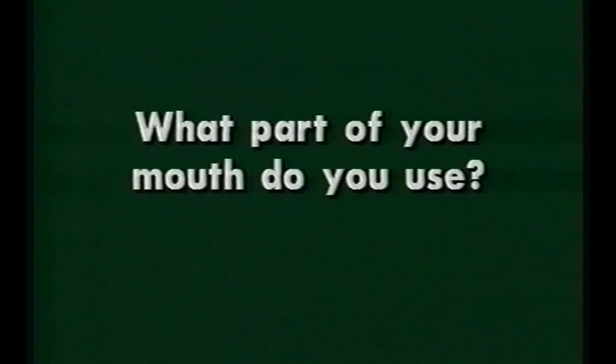And finally, no matter where the sound comes from, you need to consider which part of your mouth you use to produce it. For example, the position of our lips is critical if we are to make the sound for P correctly. P. When you make the sound for the letter V, you use your lips and teeth. V. Notice that your lower lip touches your upper teeth and causes a vibration.